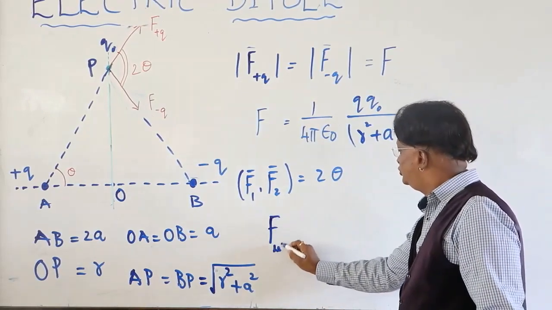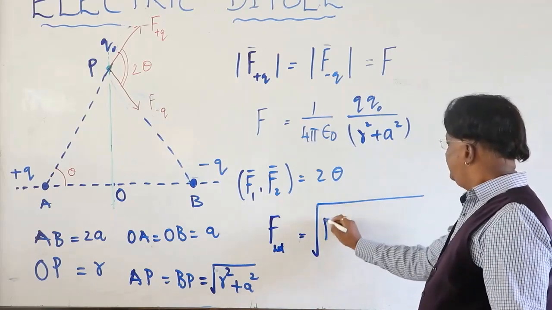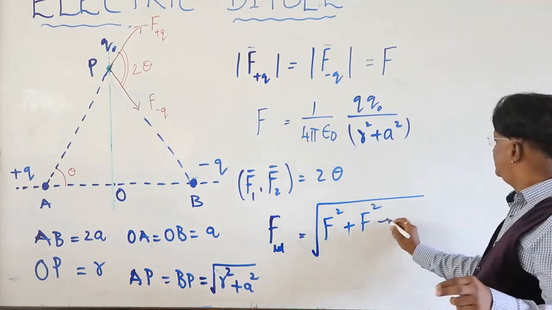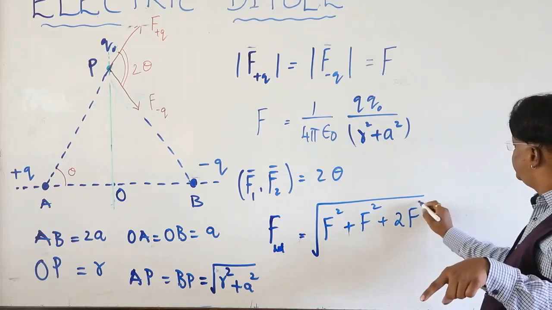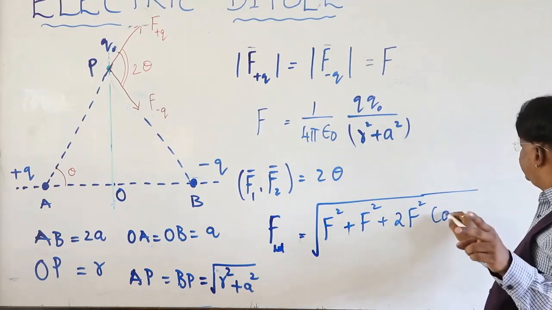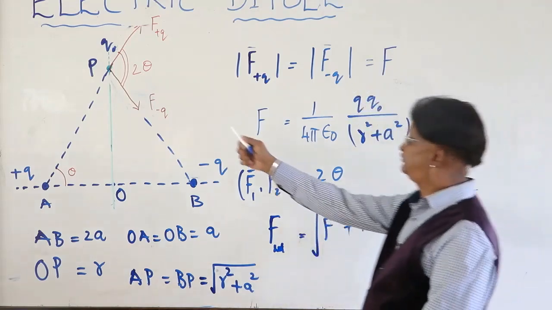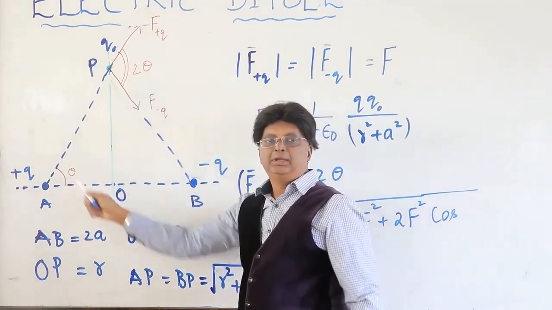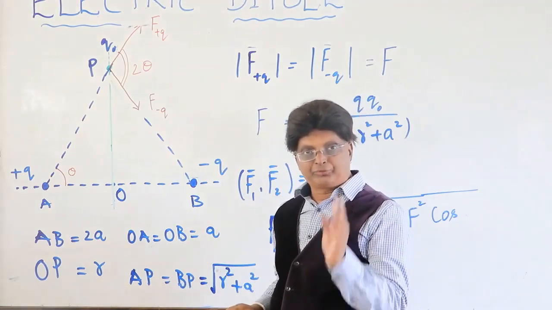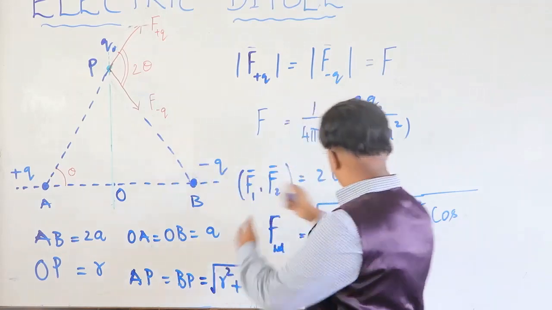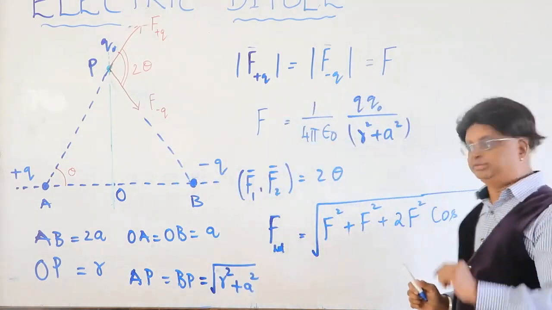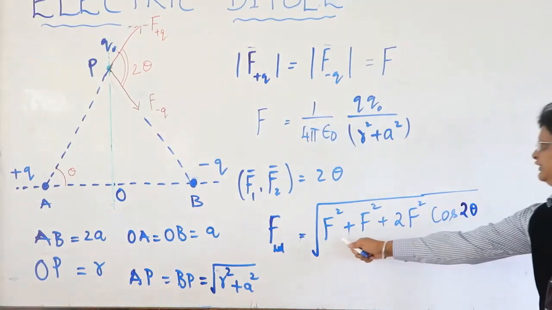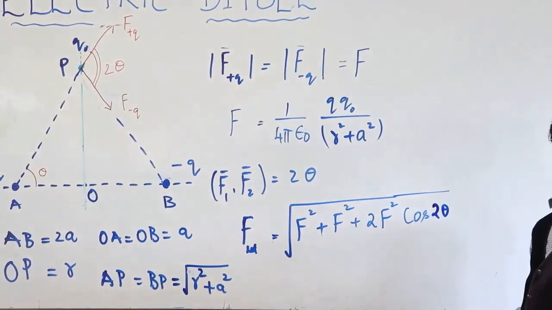So the net force is equal to root of P square, which means F square, magnitude, Q square, same magnitude, F square, plus F square plus 2PQ, which will be F into F, cos of the angle. Look at the angle between the two vectors that is shown. The angle between the two forces is 2 theta, where theta is shown in this geometry. Please do remember, substitute here. Don't say it is a confusion, because it is there in the figure clearly. Therefore it is cos 2 theta. So this is F square plus F square, 2F square, and this is also 2F square.